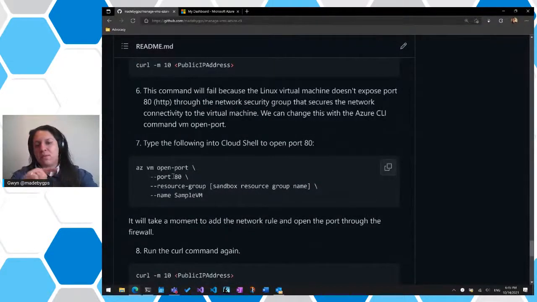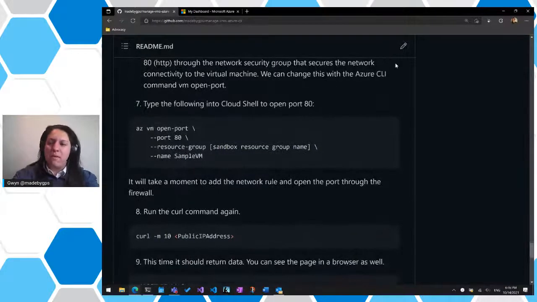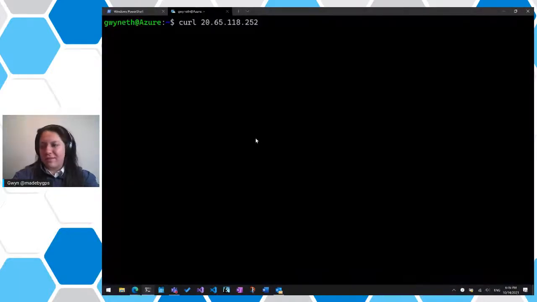But we have a command here that we can actually open it with. So we do az vm open-port, then we tell it the port, tell it which resource group and which VM, and it'll open it up for us. Well, I guess we can let it fail just to make sure it's not open. It definitely will not work, but we'll give it a second. Again, the way Nginx works is that it deploys the static page for us on our public IP address, which is assigned to us when we create the VM. Come on, I want this to fail so we can go ahead and open the port. All right, I'm just going to stop it.